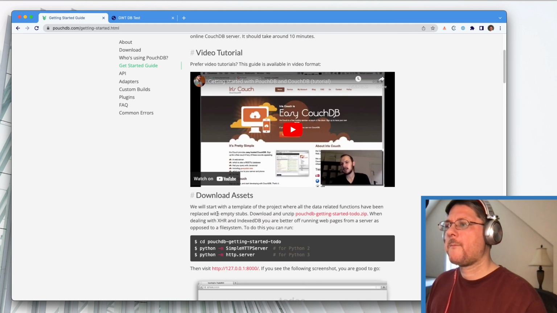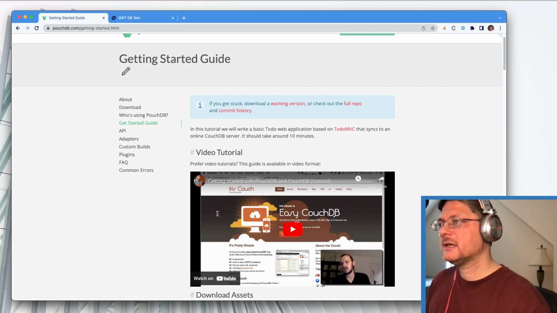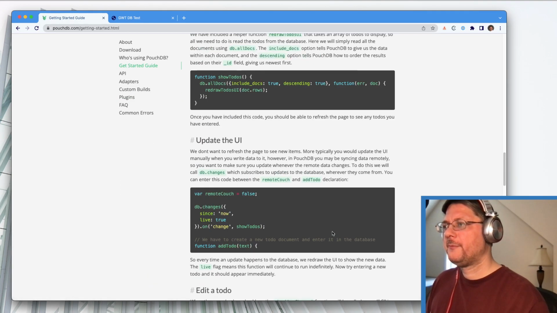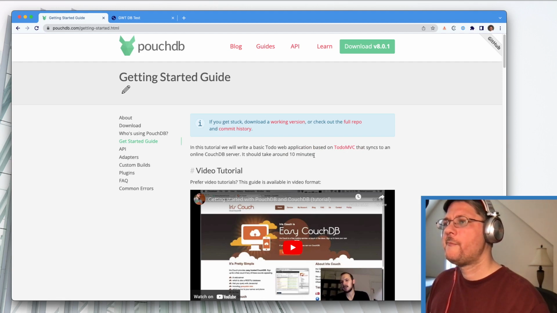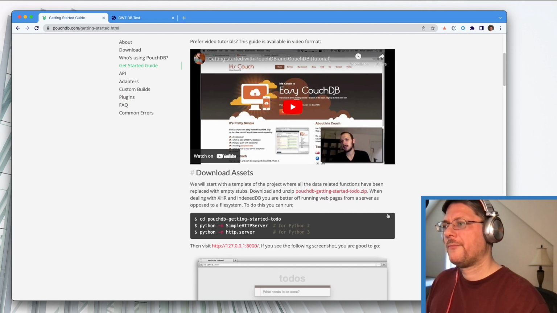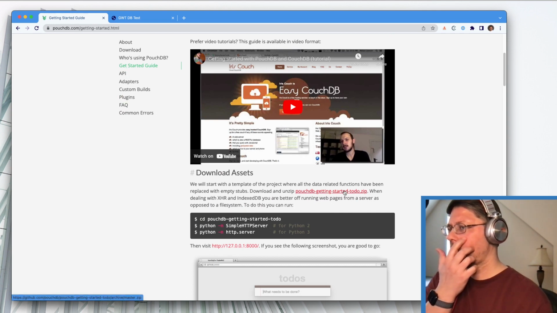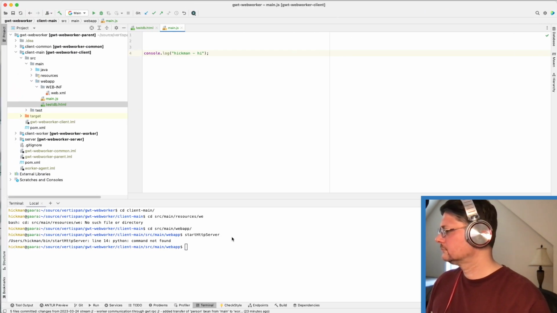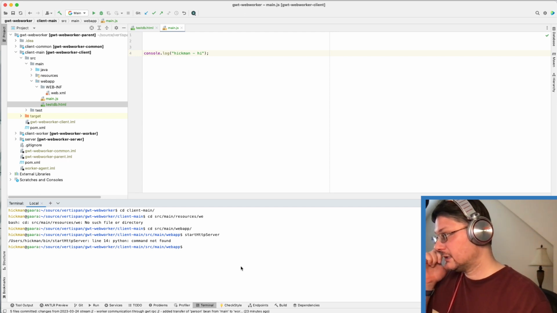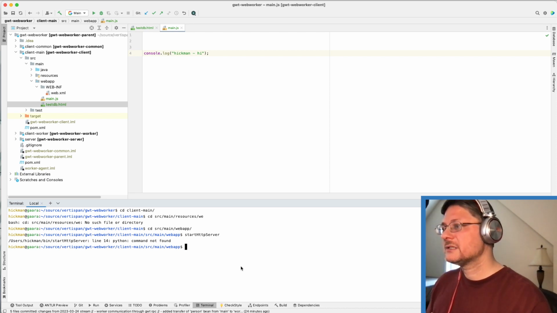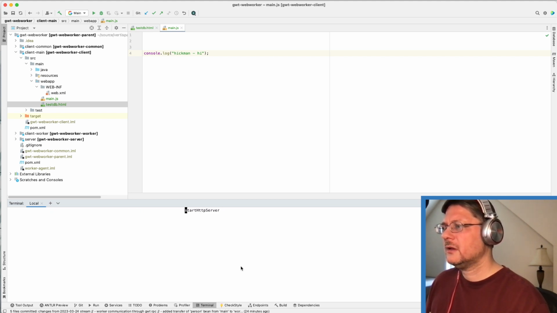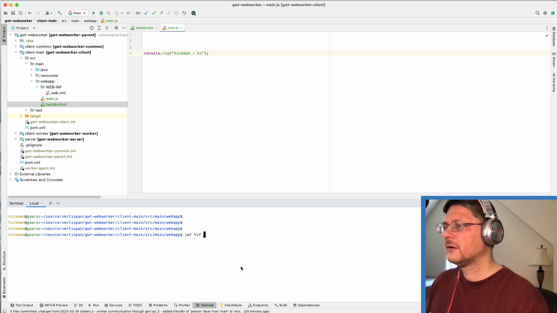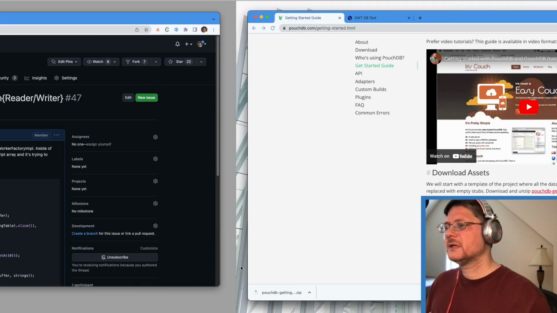Ow. Probably because this is pulling down a to-do example. Now let's take a look at that. I guess I can download that. I hope this doesn't mess up any of my existing brews, like Maven or something. It tries to update a bunch of stuff. Oops, I did not do that. What was the name of that file? Ouch.